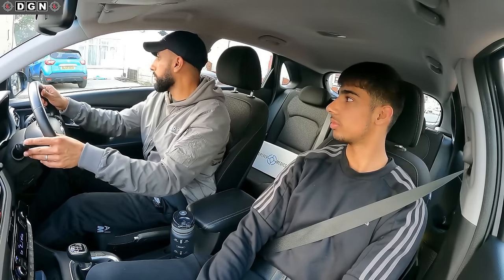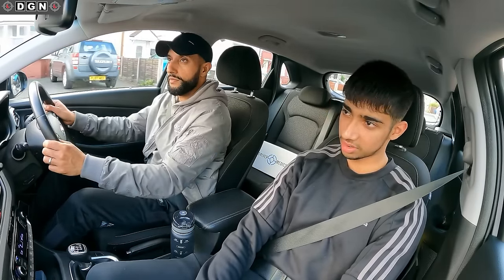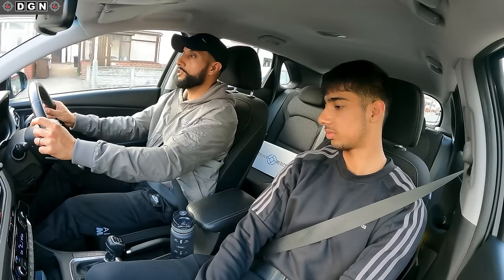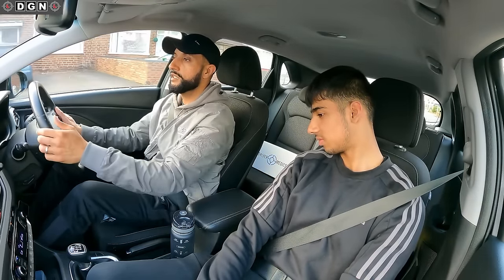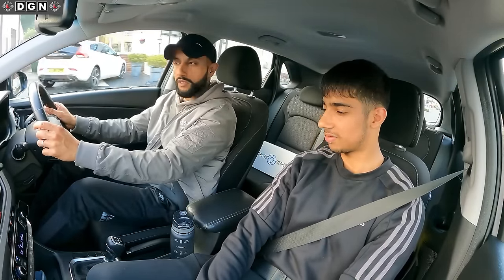It'll be a good idea to watch what I'm doing as I'm driving up there, especially with what I'm doing with my feet. Watch how I'm changing into second gear - braking first, putting the clutch pedal down as we stop, selecting first gear, checking it's safe, slowly bringing the clutch up as I'm accelerating, and when I want to change gear - off the gas, clutch down, second gear.